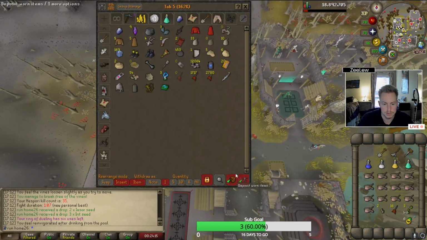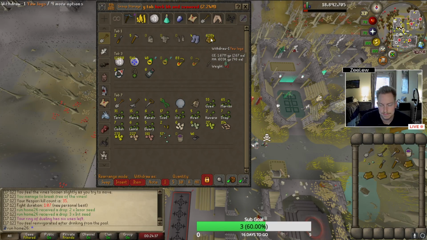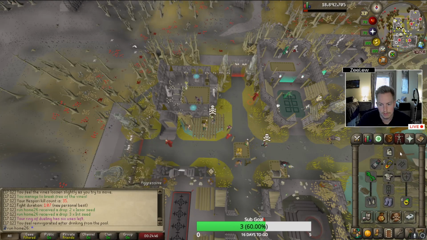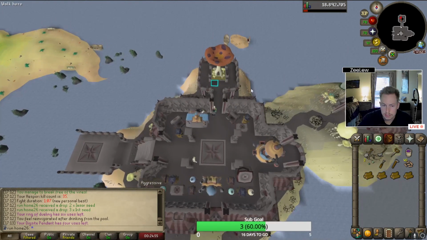Next, we will finish up the birdhouse run. We'll bring those bottomless compost and I need... I think that's it. Oh, I didn't bring my diving gear. That's all right. There's a bank chest right there.